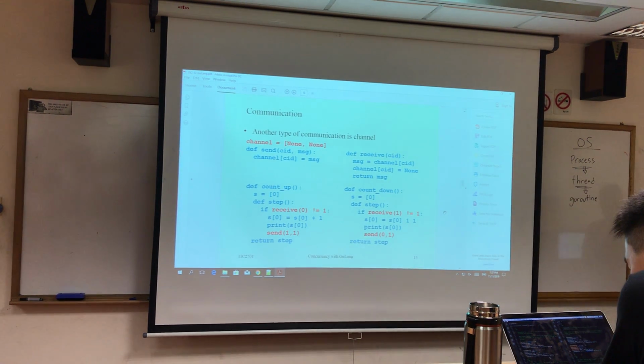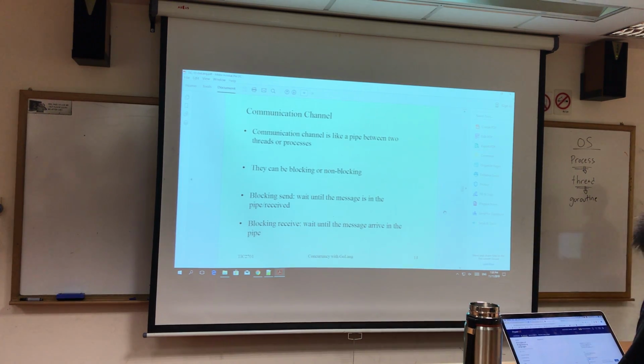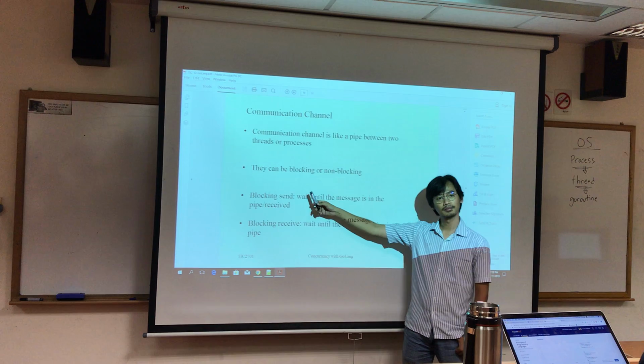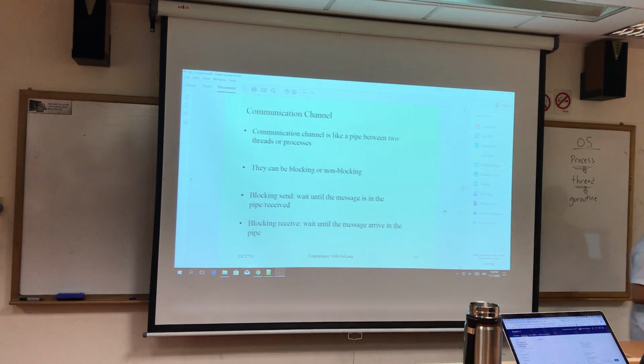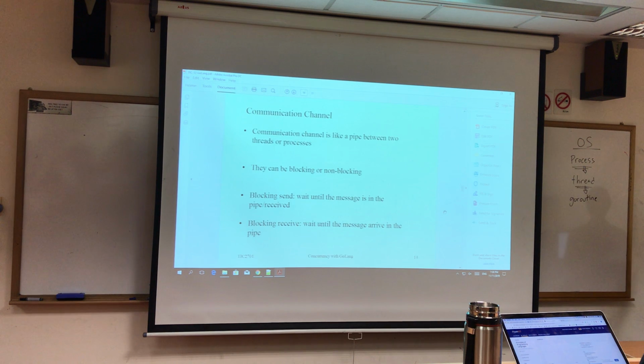There are multiple ways you can implement this, and typically you can classify them as blocking or non-blocking. A blocking send will wait until the message is either in the pipe or it is received by someone. A non-blocking send will just send and then immediately return. A blocking receive will wait until the message is received. So we have different kinds of sending and receiving.